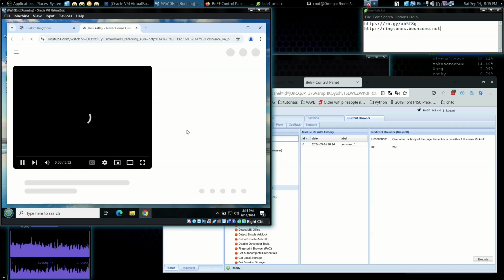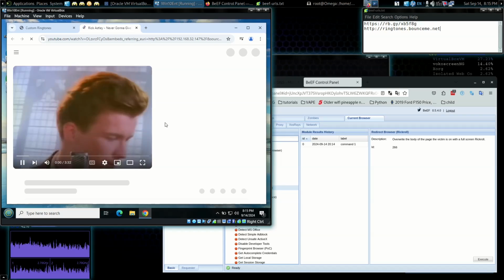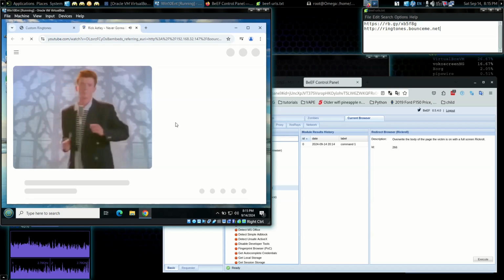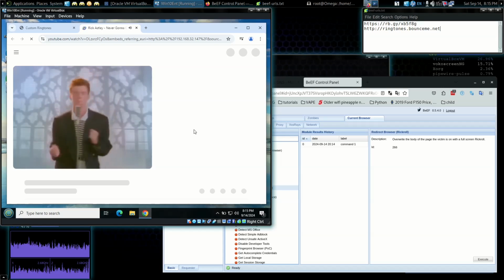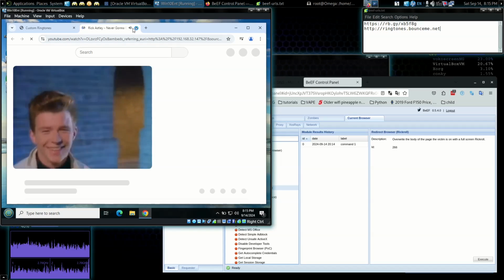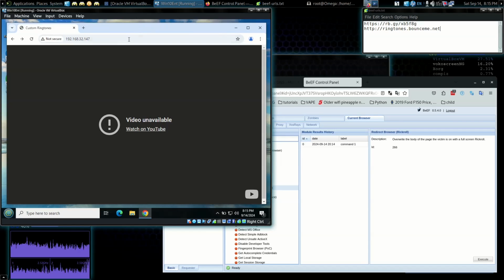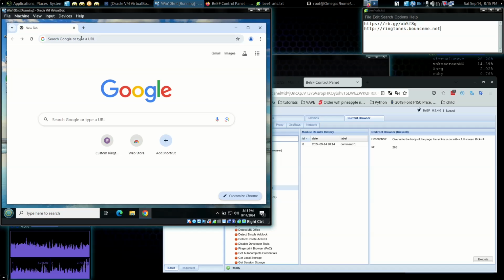Oh, there it is. Okay. It's just the lag from it being internal. So that's a Rickroll if you didn't know what it was. Okay. And you notice it did that, but it still looked like it was connected to the IP, so that's pretty good.